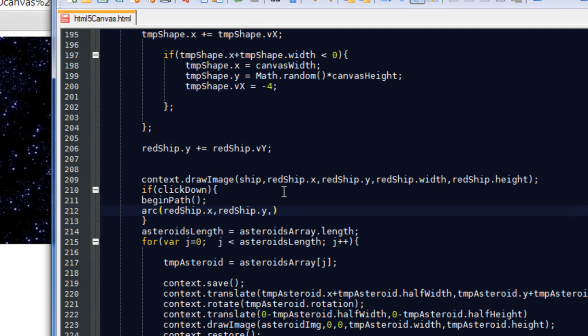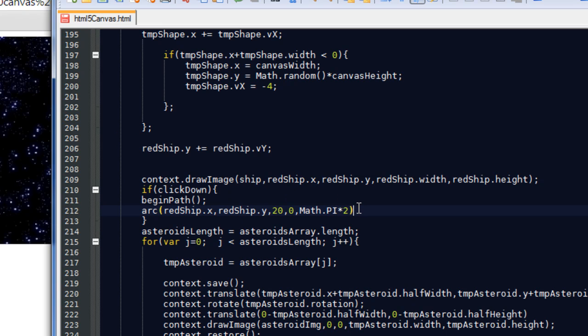It's going to have a radius of 20, and a start angle of 0, because we want it to start from the right, I think. And we want it to be a full circle rather than a half circle, so we're going to put Math.PI times 2.